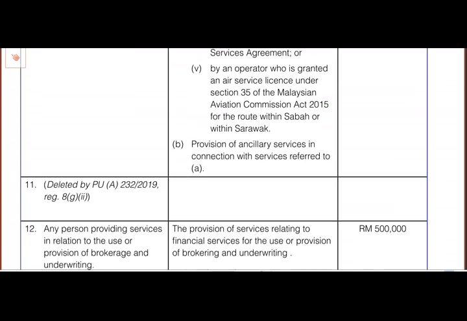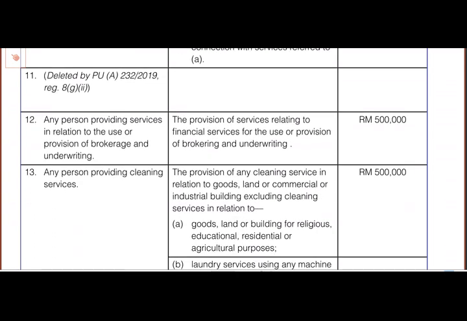Alright? Now, next page. Financial services that are to do with brokering and underwriting only. So not all financial services. That's why when you go to a bank and open a bank account, you realize that they don't charge you 6% because that's not brokering or underwriting. You see? You must look at what it is. You apply for a loan, there's no 6% because that is not under brokering or underwriting. Understand? Now that's why you must see what you are dealing with.